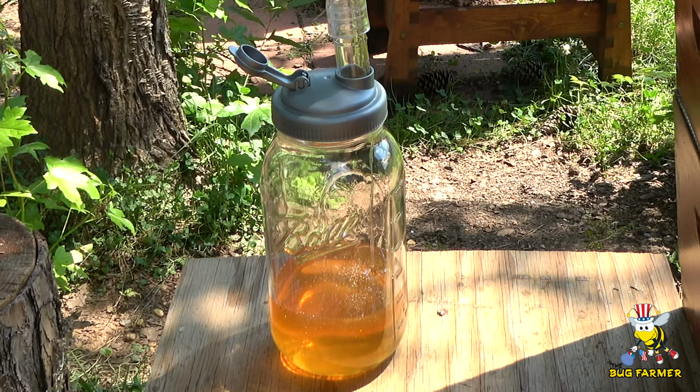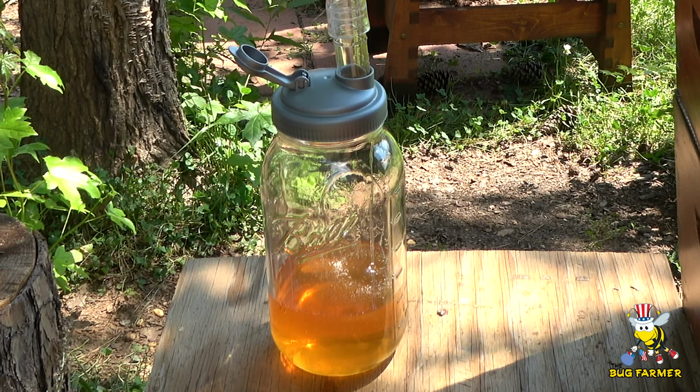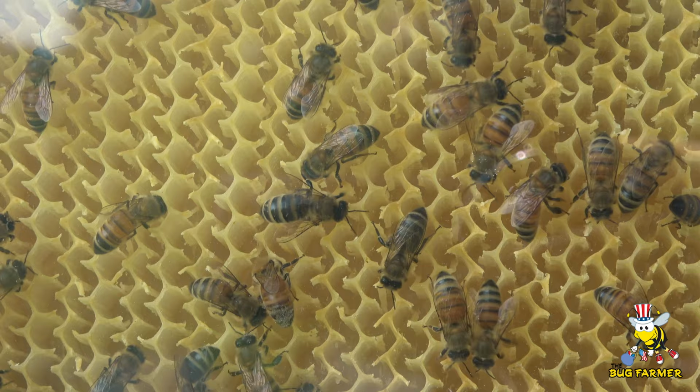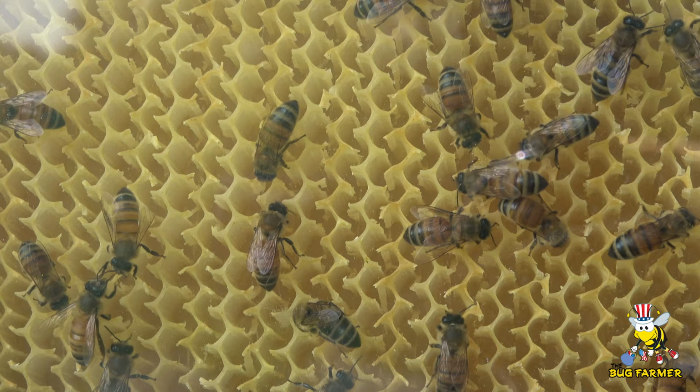What strikes me as odd is that it hasn't been communicated down below, because on the front of this hive, the bees are calm. They're just going about their business as usual. But looking through the back of the hive, there's a lot of activity around these frames. Through the window, the bees on the side of the hive are trying to figure out what's going on. Now, they've already pulled their honey from this side of the frame, but they're still trying to figure it out.